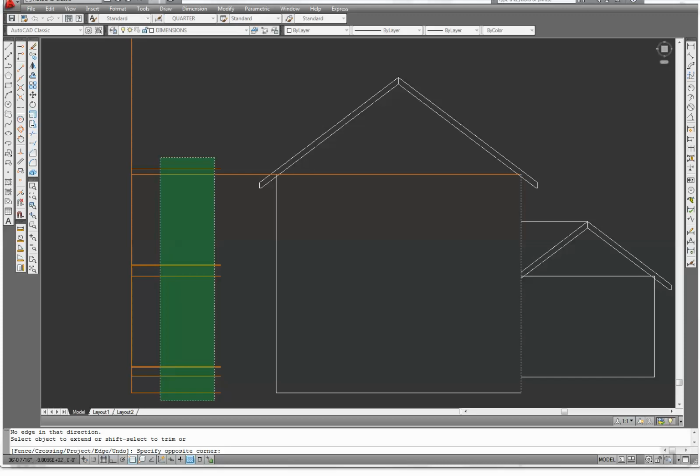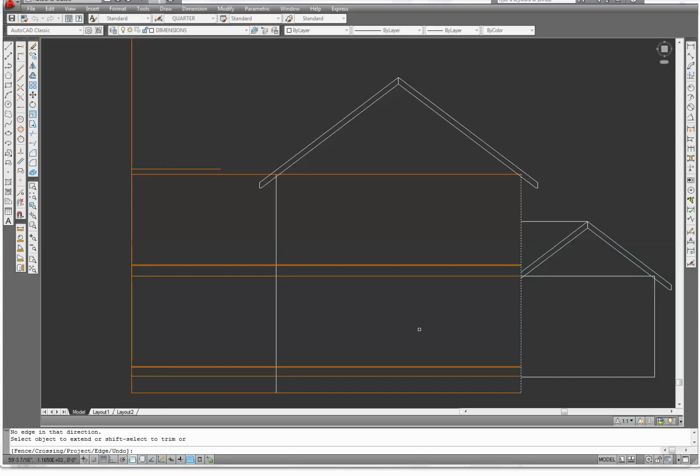And that did not work. There, it worked the second time. That is very common with extend. It has a lot of little glitches in the system. So everything extended over to the line we selected, and now let's escape to get out of there. This line did not go through because the line we extended to doesn't go up high enough to pick it up. So click on the extend, enter right away, and we're just going to do this.